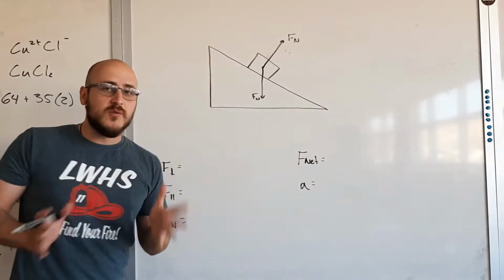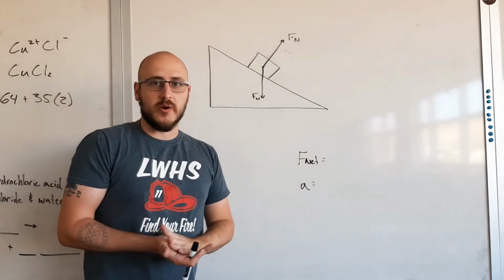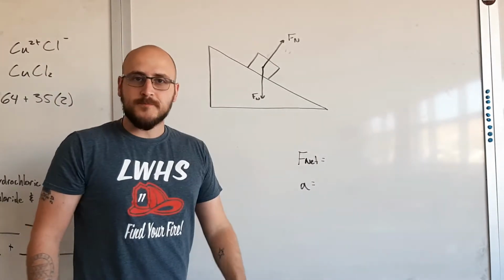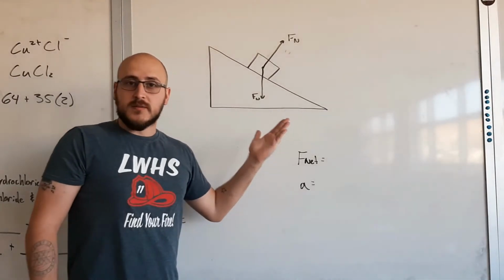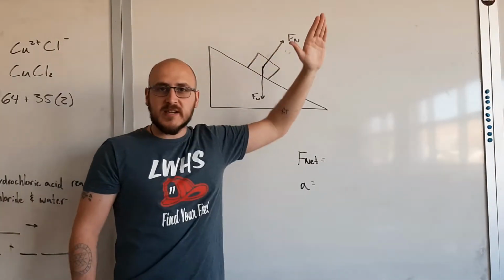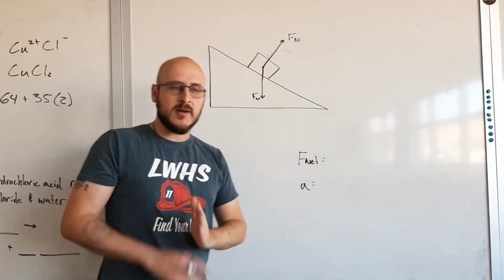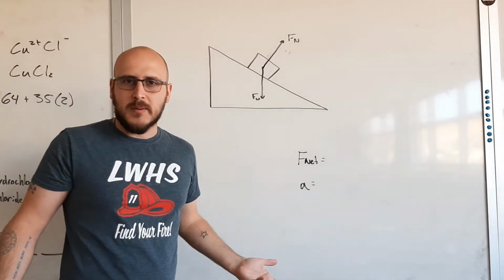So to do this, we're going to do a little bit of triangle trickery with our weight. Because it's actually the direction of the weight that makes this difficult. It's moving parallel to the ramp. Our normal force is perpendicular to the ramp. We've got right angles there. It's this weight that's actually messing things up.